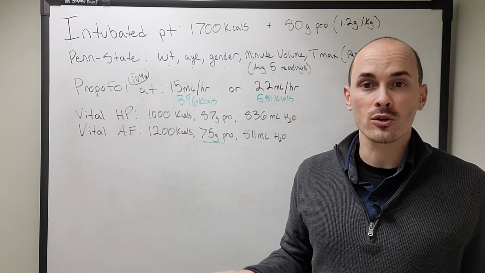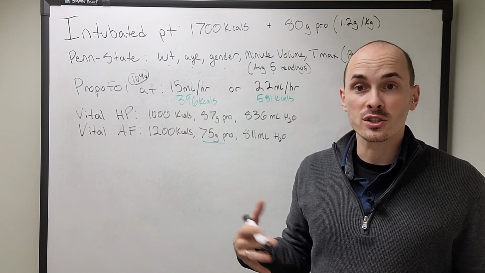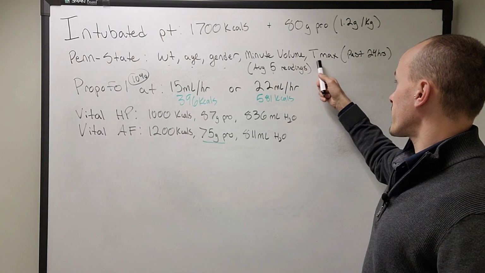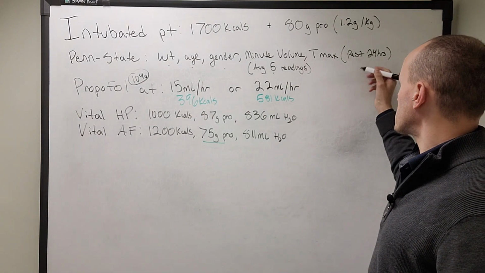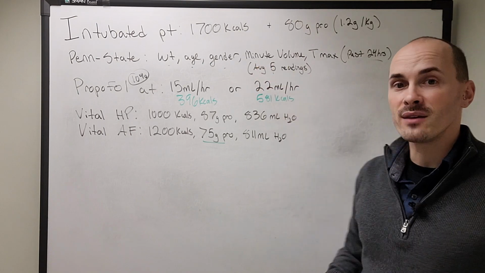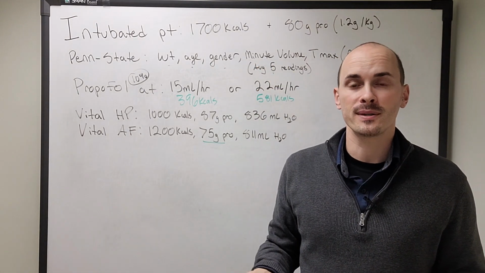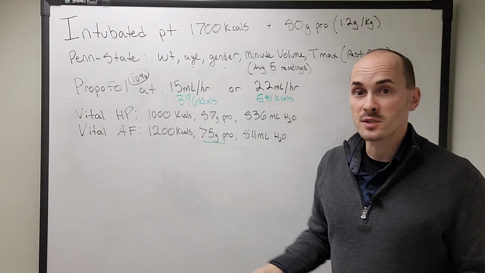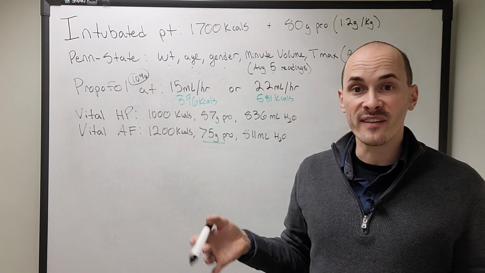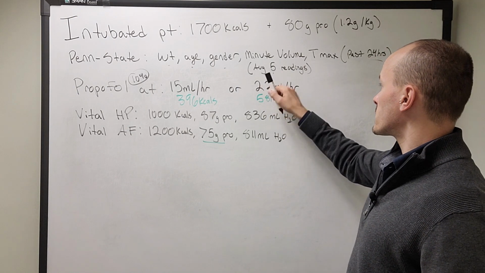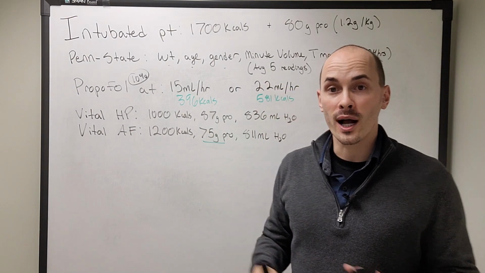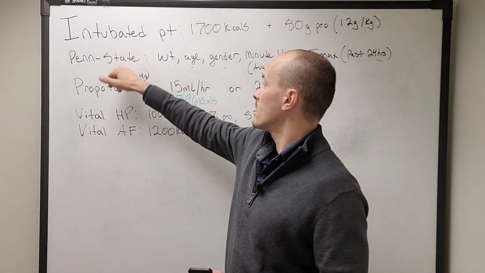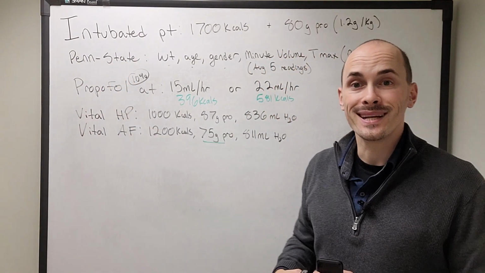So go through the vitals in the electronic health record, and the nurses should be documenting the temperature of your patient very frequently. Find out the Tmax, the maximum temperature in the past 24 hours. You'll also need to know the minute volume. That's under respiratory's documentation, so open up the respiratory notes or ask the nurse where to find this information. You'll see something called minute ventilation or minute volume, and I do the average of the last 5 readings. That lets you know their oxygen demands, and that will change the calorie needs based on the Penn State equation.